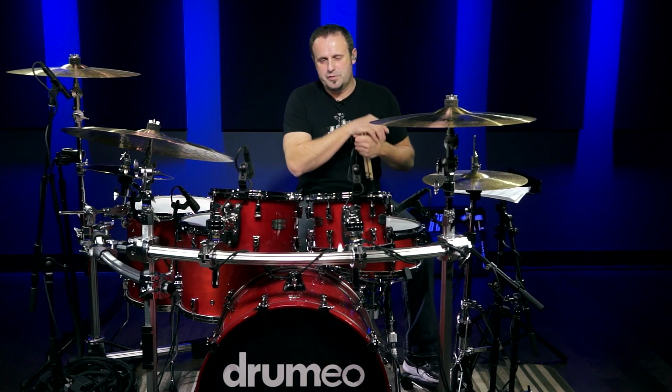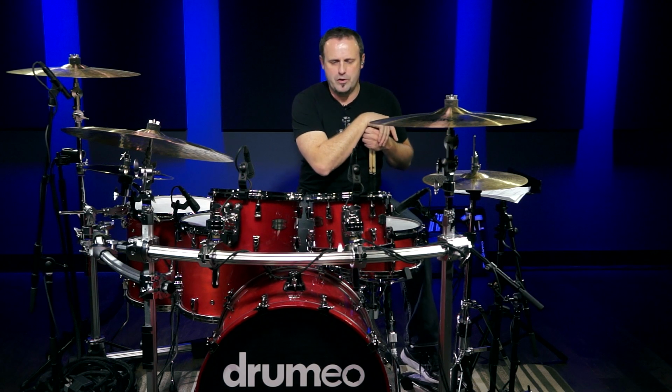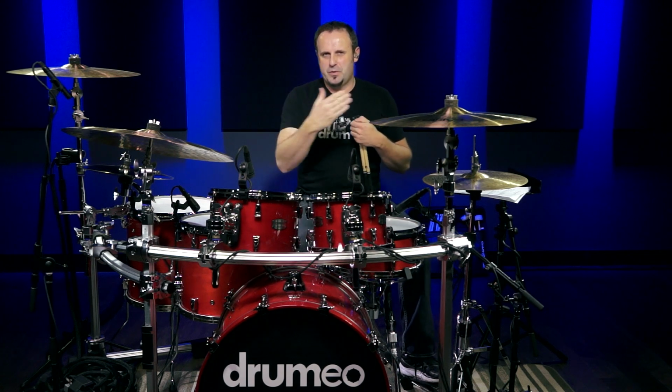Now, one of my favorite grooves to play is the main groove that Keith used in Who Are You? And this one was pretty cool because I think there was a lot of influence for a lot of other drummers down the road to start using this kind of idea, especially with incorporating a floor tom into a groove, something we don't do very often.